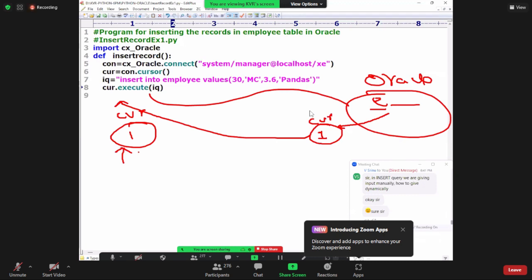1 row created. To get that 1 in Python, in the cursor object, there is one attribute. That is called row count. What is that attribute called? Row count. What is the attribute name? Which object is it present in? How do you call it? CUR dot rowcount. Row count.